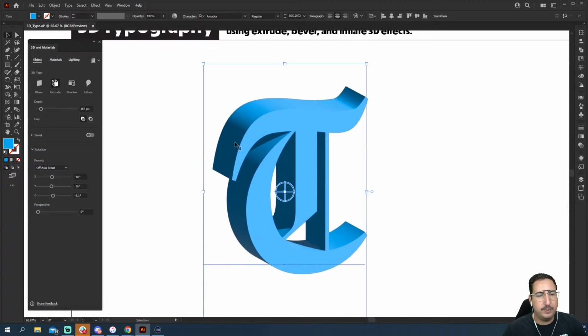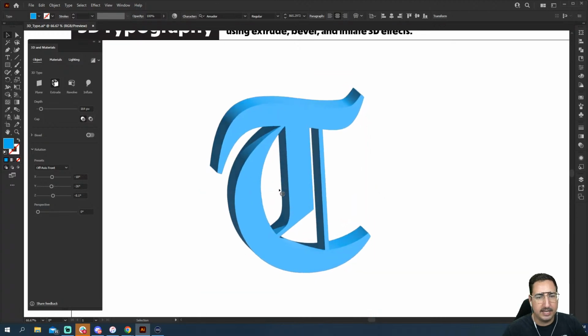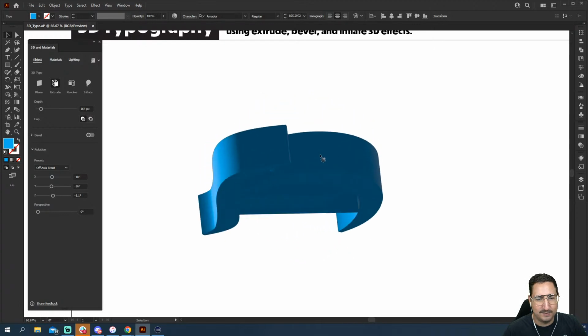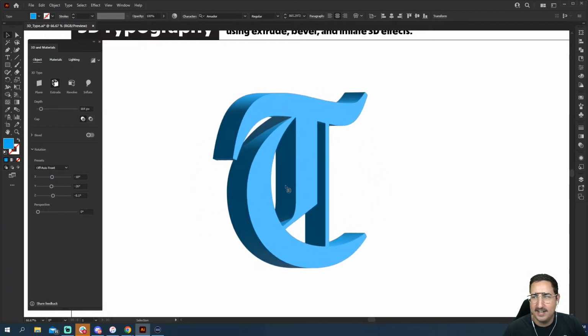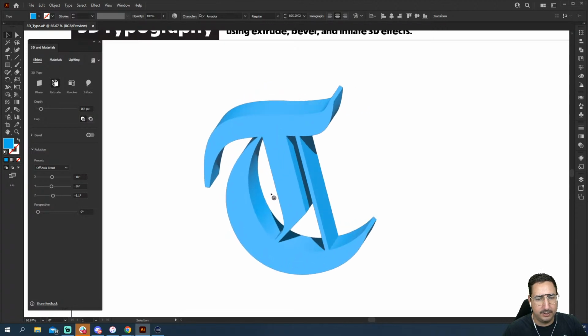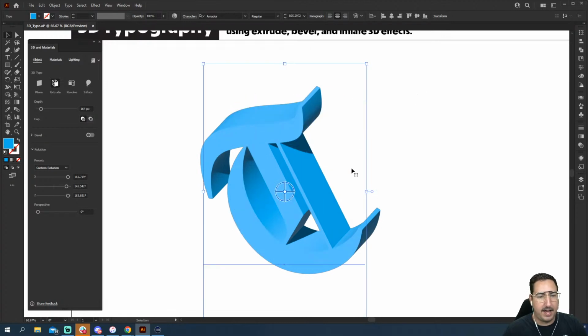If we wanted to, we could change the orientation of this by clicking here in the center and just clicking and dragging to rotate freeform. 3 dimensions flying through space. So it's pretty cool. You can find the right angle. Maybe we want something to look a little bit off kilter, right? Or maybe it's going fully on that harsh dimension.